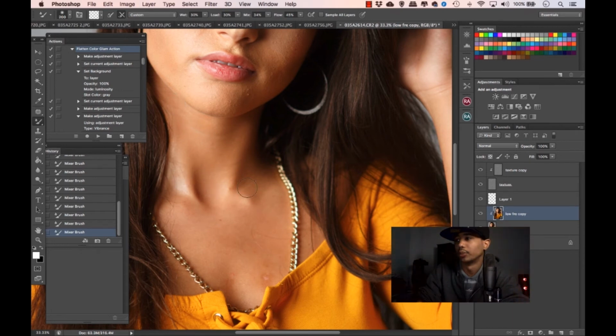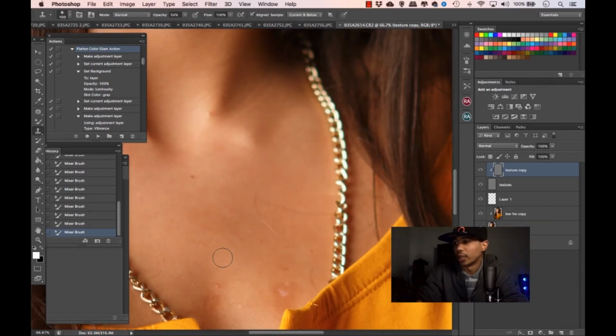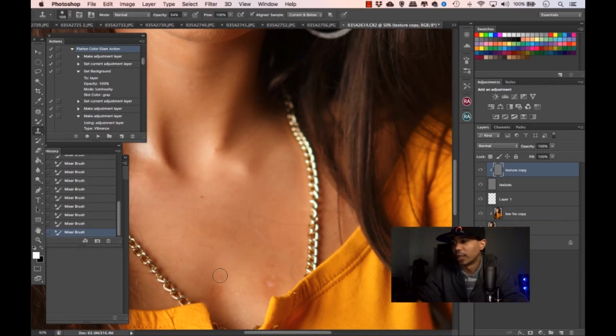I'm doing this pretty quick so you can see that it actually works, and you can see me getting rid of the unwanted texture in the skin that you don't want. When you get to areas like here, it takes a little bit of time, so you can use the patch tool or whatever you want to use.